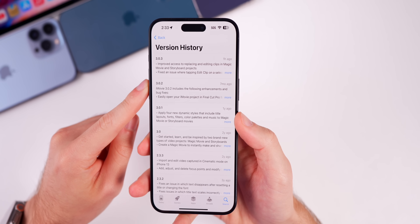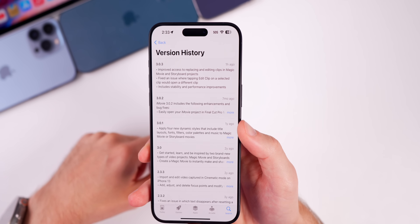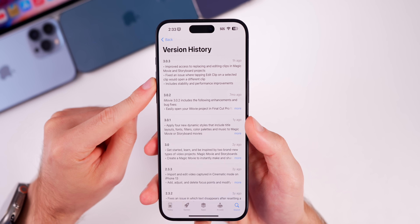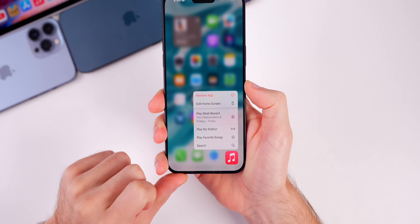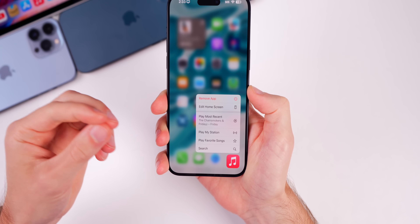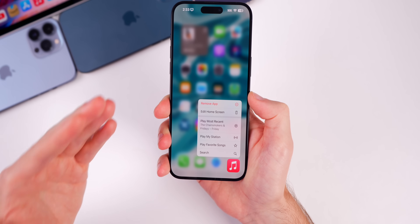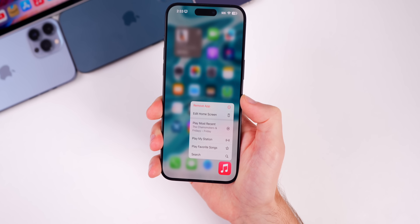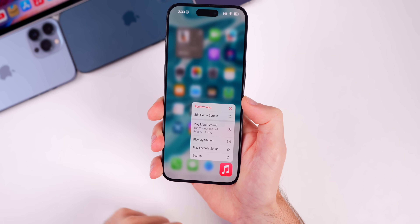The iMovie app for iOS just got its first update in seven months — from version 3.0.2 to 3.0.3 today, nothing major but noteworthy. Also, the Apple Music bug where the 'download over cellular' option would not work has been fixed with beta 3, and I'm assuming it remains fixed here in beta 4 as well.